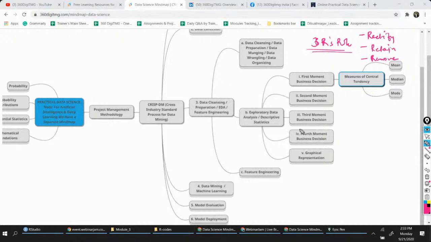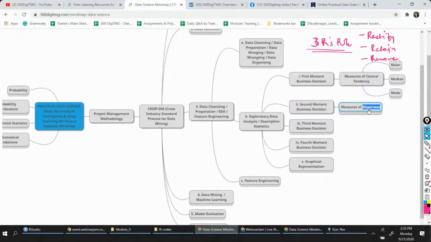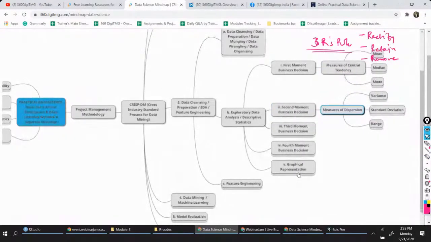Then we also have to understand the spread of the data, not just mean, median, mode. It's not just the concentration of the data that we have to look at, but we also have to look at the spread of the data. That spread is measured as average spread, and here we have variance, standard deviation, and of course range. These calculations are known as measures of dispersion, spread of the data. But this spread, remember, is measured as an average spread with respect to the center.